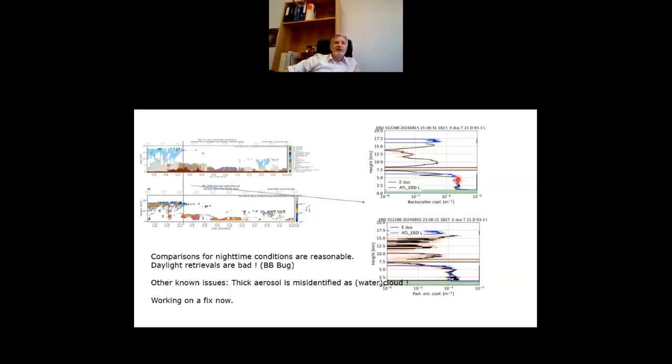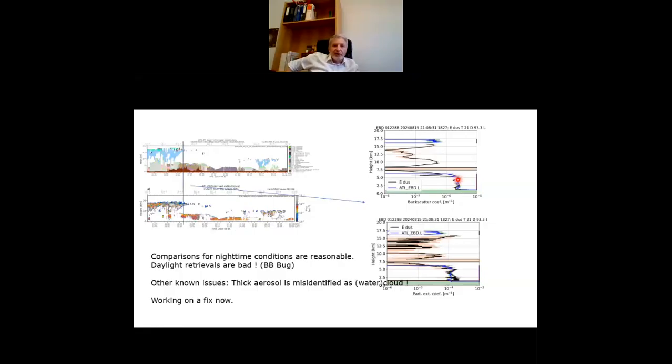Granted, there are a lot of plots you can hide things in, but I was very happy to see that they were on there. You could plot them on the same axes. So we already have a scattering of comparisons. And I was very happy to see this because we know there are some issues at level 1 that have to be fixed, so it should only get better. And we do have some more examples to show that this is not a one-off. We already know there are some things that need to be fixed.